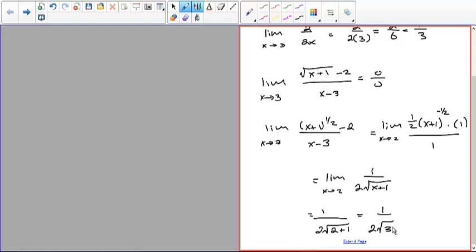Did I do something wrong? Yeah, I think it says the approach is 3. Oh, it's to 3. Yeah, I was thinking something was wrong because I never expected a square root. When you said that, I was thinking I did something wrong. Thank you for pointing that out to me. So it's to 3, not to 2. Can't read my writing. So we get 1/4. Okay.